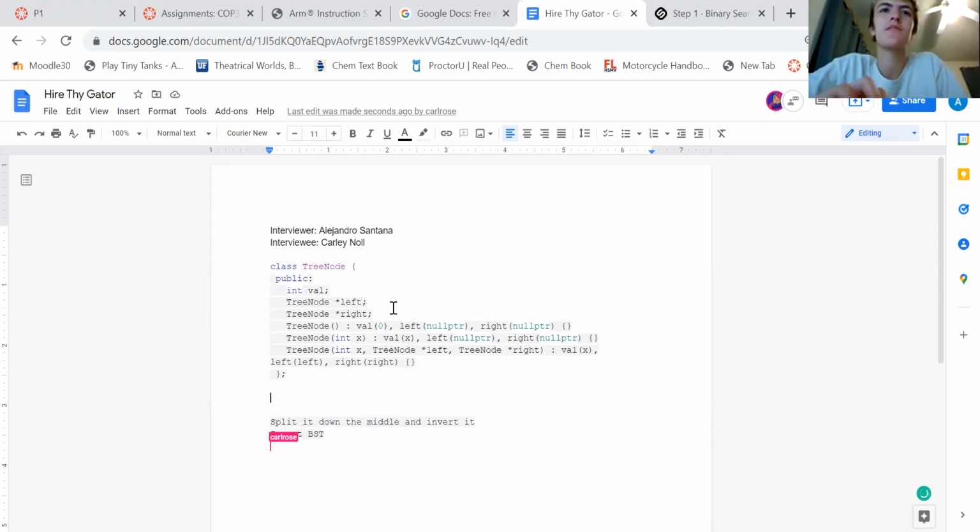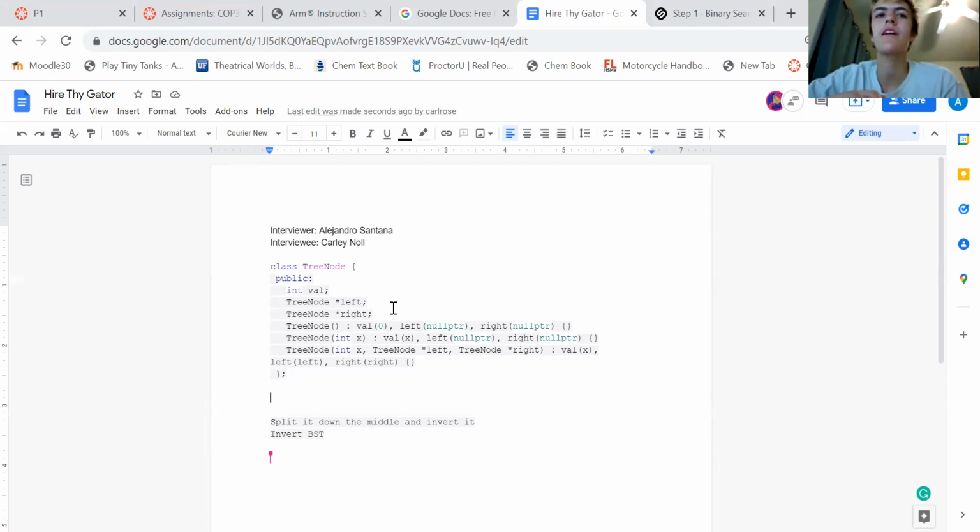Okay. So the way I would go about this problem is I want to recurse through the tree, so I'll have a base case where if the root is null, return.